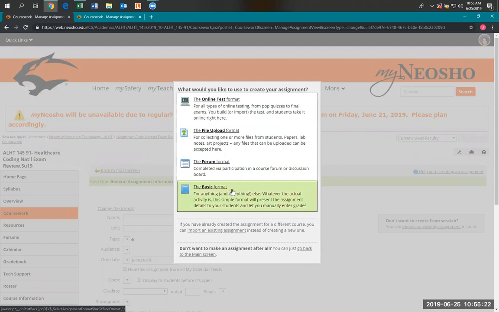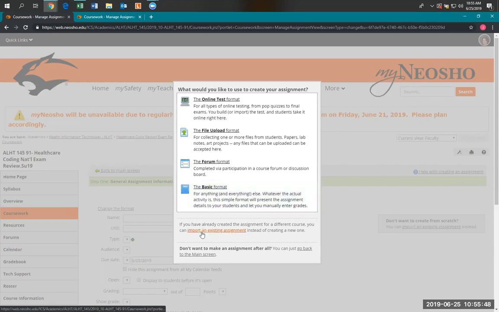I would avoid using basic just because you can't really grade those very well. A lot of times they seem to be for reading, and then the instructor doesn't go back and make those inactive after the due date. So it just looks like there's all these assignments out there that are pending a grade and are not graded on time, when that's actually not the case. So just be aware of that.